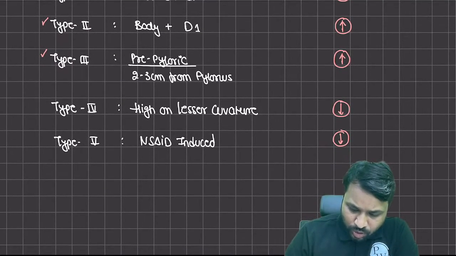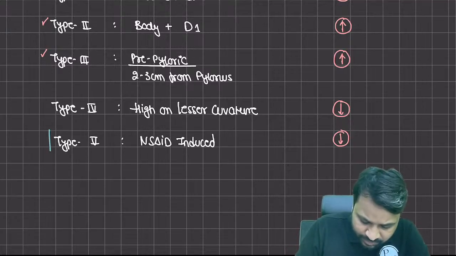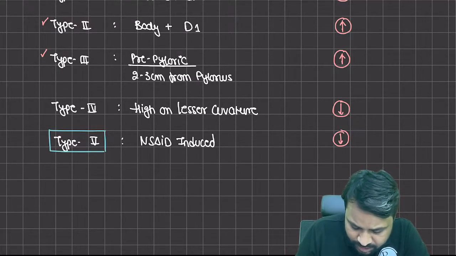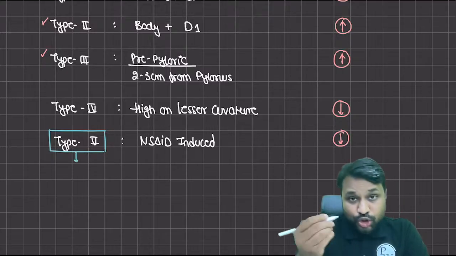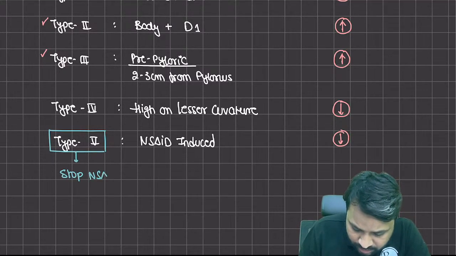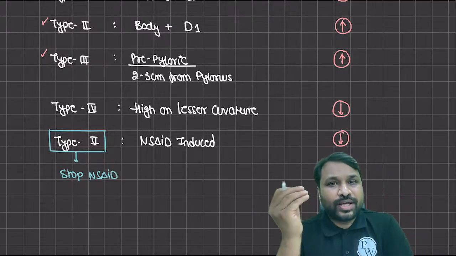So there's no rocket science for the management of type 5. They ask you what is the specific management of type 5 gastric ulcer. The specific management, common sense should prevail. It is stop NSAIDs. तो अगर अल्सर बन ही रहा है NSAIDs की वजह से, तो NSAIDs बंद करा दो.